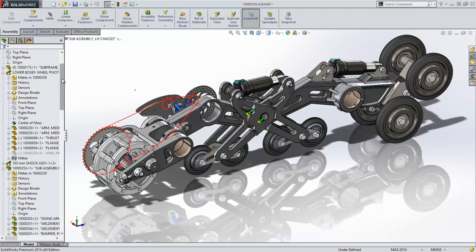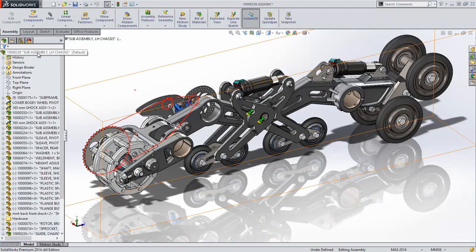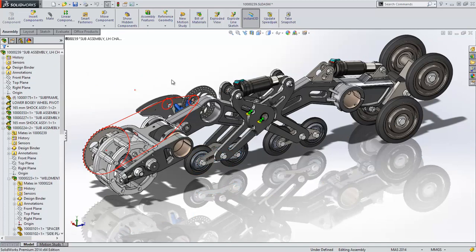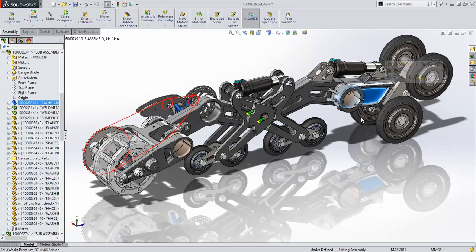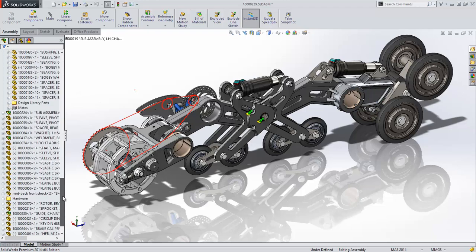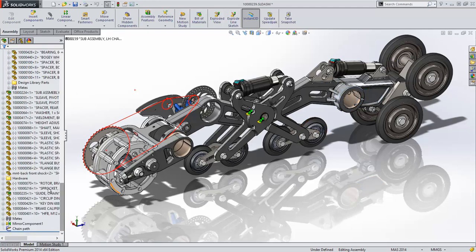Many users express concern that when they check the option Scroll Selected Item into View, the Feature Manager never remembered where it was. With SOLIDWORKS 2014, when you select an item in the graphics area, then pick an empty space of the graphics area, you are brought back to the previous location in the Feature Manager. This behaves this way no matter where your Feature Manager starts from.